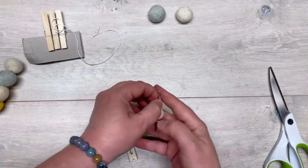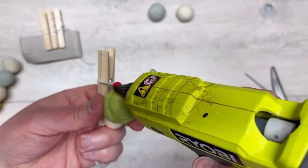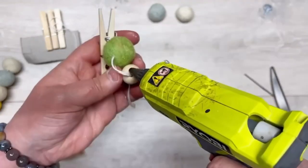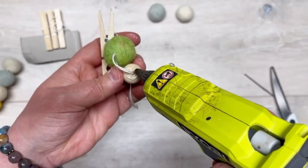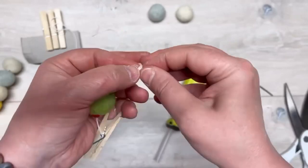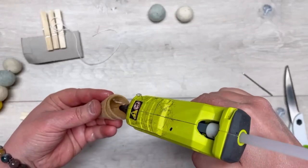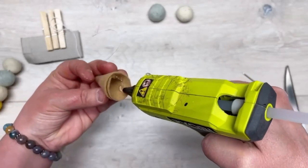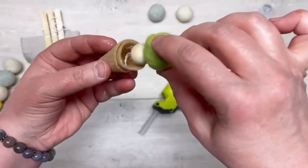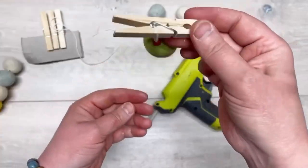I put it on as far up as you want, then I have a half-inch wood bead that I put on after that. Then I'm going to glue all of the pieces together — I glue on the cherry on top, then glue the wood bead onto our felt bead. I knotted the end and trimmed the string, then put some glue into our little felt cone, put everything in, and glued it. Look at that — are you kidding me? Look at how cool that is!